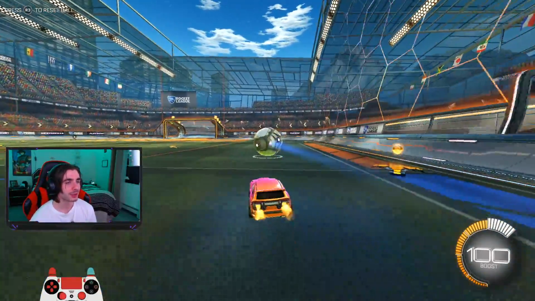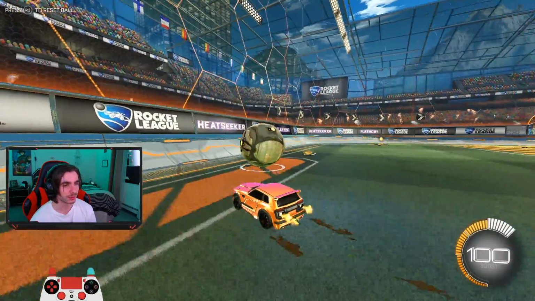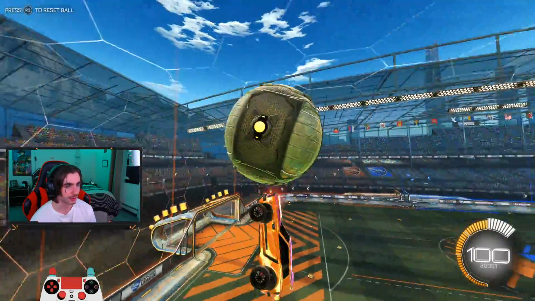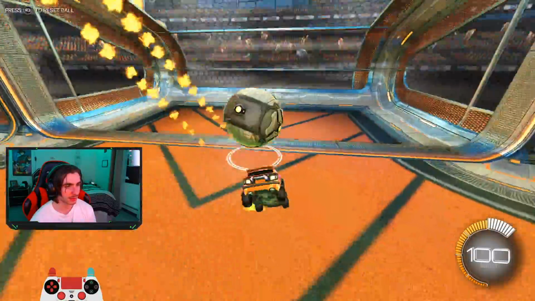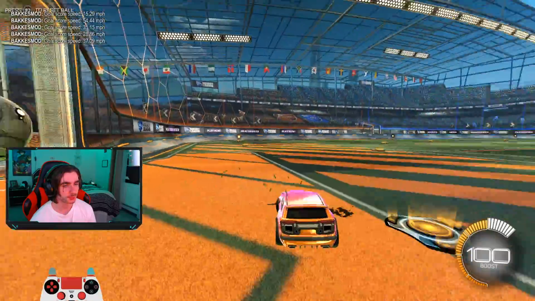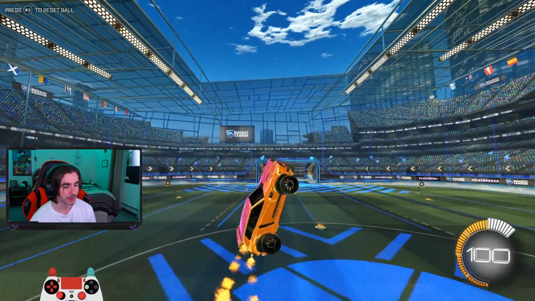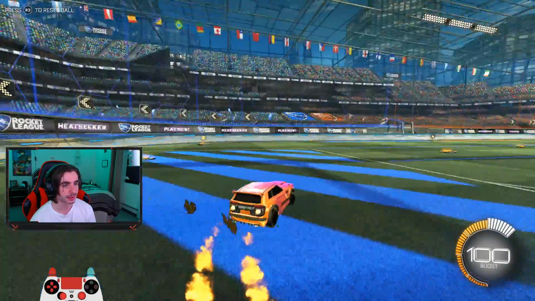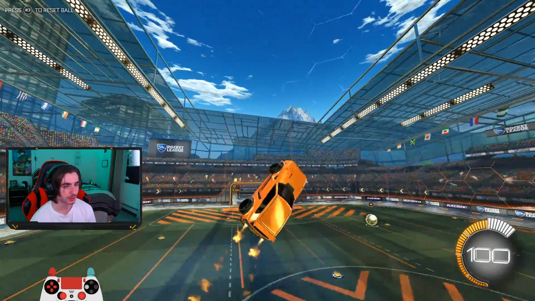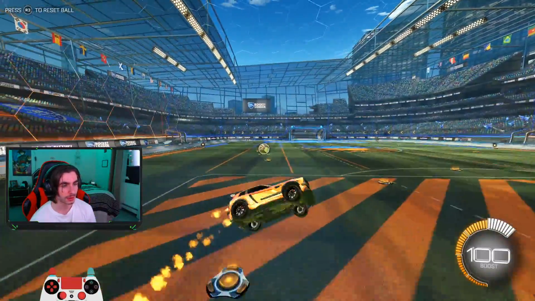Anyways, the first mechanic I would like to talk about that you can only do with a directional air roll is what you're seeing me do right here. That is called a tornado spin. As you can see with regular air roll, which I'm going to use here, your car just kind of spins normally. You can't really spin on any other axis. You just control the way your car spins. But with directional air roll, you can do a tornado spin.